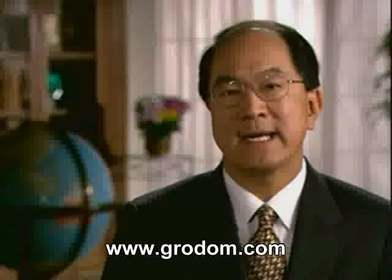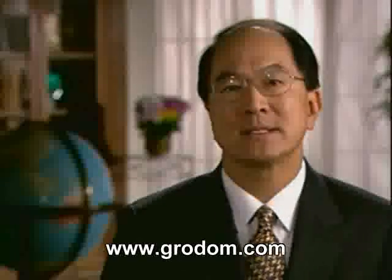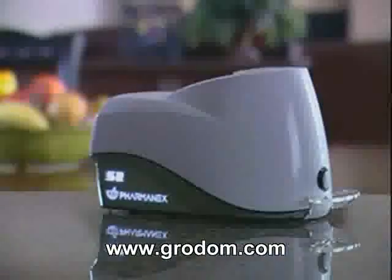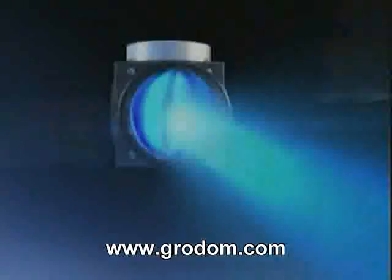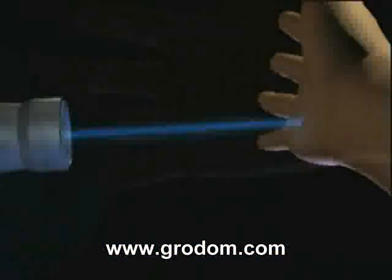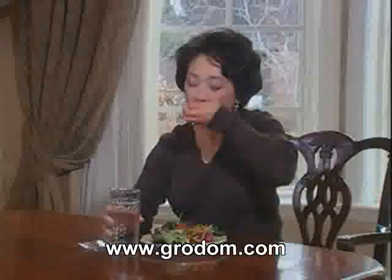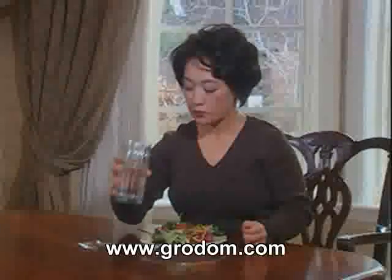Pharmanex's dedication to science leads the new revolution in the way we measure antioxidant factors in our body. The Pharmanex Biophotonic Scanner is the first tool that uses light to non-invasively measure carotenoid antioxidant levels in the skin. With this technology, Pharmanex consumers are the only supplement users that can verify the benefits of daily supplementation.